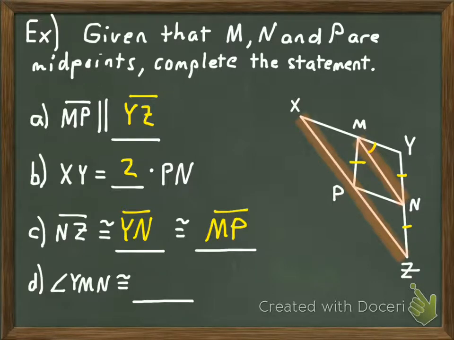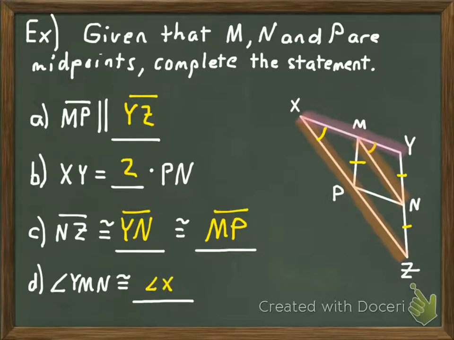segment XZ. And so the corresponding angles that they would form with a single transversal would have to be congruent to one another, right? And both of those lines happen to be intersected by this transversal XY. That would mean then that angle X is a corresponding angle in regards to parallel lines in a transversal of angle YMN right there. So where we were working a whole lot with alternate interior angles in chapter 4, well, when the mid-segments are involved, you're going to work a whole lot with corresponding angles of parallel lines. Remember, there's 2 different contexts for that word, corresponding angles. I'm referring to the ones for parallel lines right now. All right, angle X goes there.